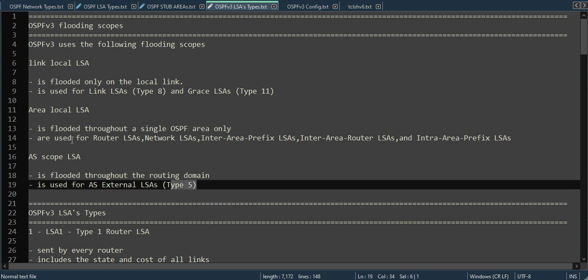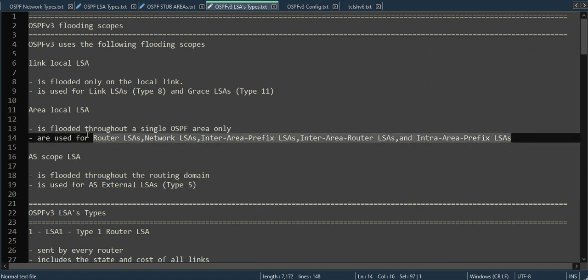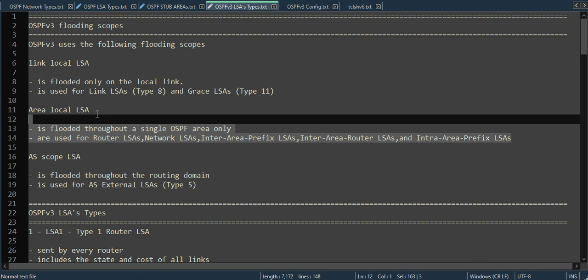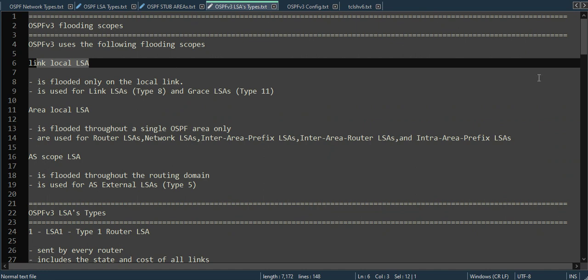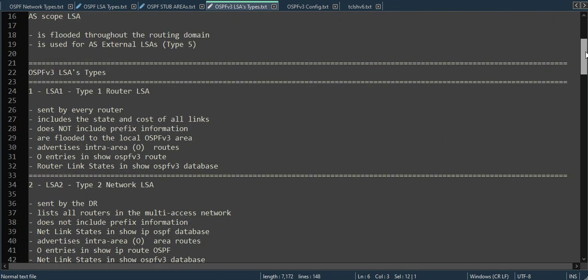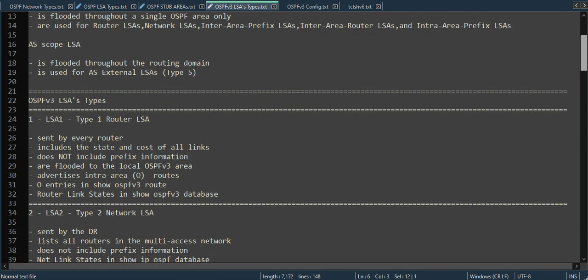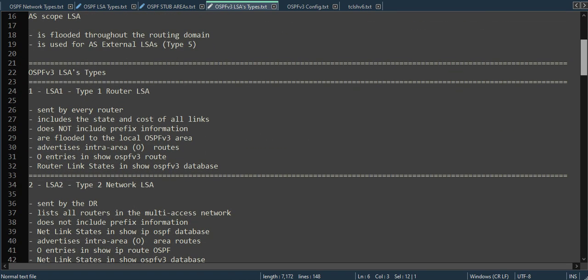Types 1, 2, 3, 4, and 9 are using area scope, the flooding scope, and types 8 and 11 are using link local flooding scope. Okay, now let's see the OSPF LSA types.